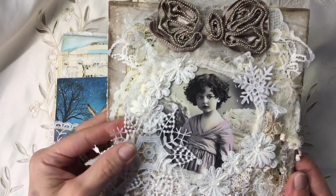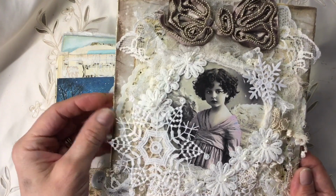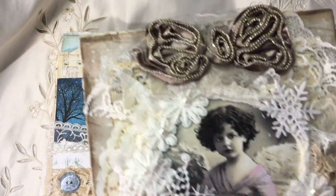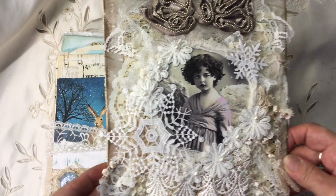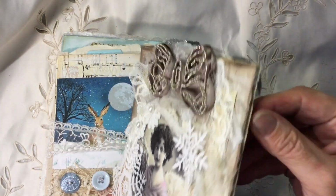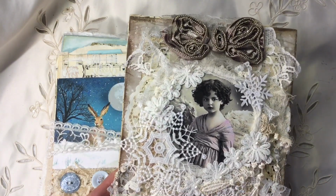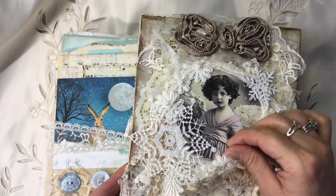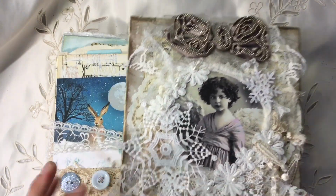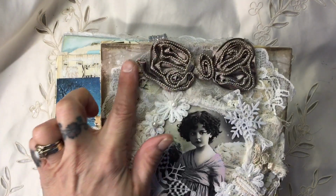It's just beautiful. And Karen, where do you get these beautiful snowflakes from? They really are gorgeous, and she uses them quite a lot on her winter journals. Let me just make sure this camera is straight. Yeah, it is. So she's layered up cheesecloth and lace. She's used a very thick hard board, which has been distressed. She's got backing paper and it's layers and layers of beautiful crochet doilies, trims and flowers. And I absolutely love this applique up here.